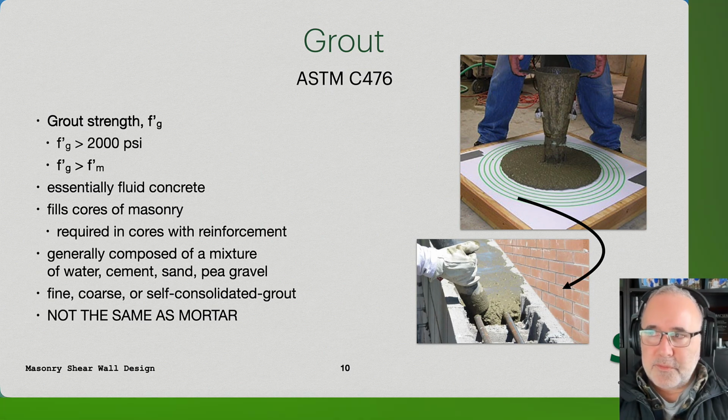It needs to flow into these confined spaces. It certainly has some very important strength properties. Grout can be made up of different types of aggregates, different types of admixtures that can make it fine, coarse, or self-consolidated grout. It's not the same as mortar, has quite different properties. It is a concrete material, but again, a little bit different properties.